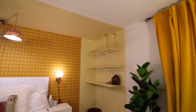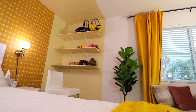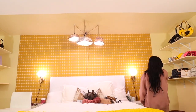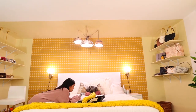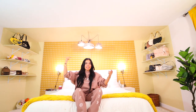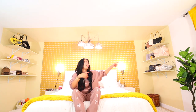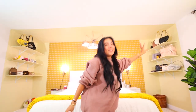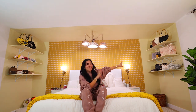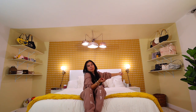One side done, on to the other. Oh my god, now we have so much room for my bag collection to grow. I just swapped them because when you first walk into my door, this is the first side that you see. Also, the sun from the window right here is probably gonna hit the bags over here, so the bags on the left hand side have more protection from the sun than the bags on the right. And these are my favorite, and I want to see them when you first walk in, so she's more on display, if you may.